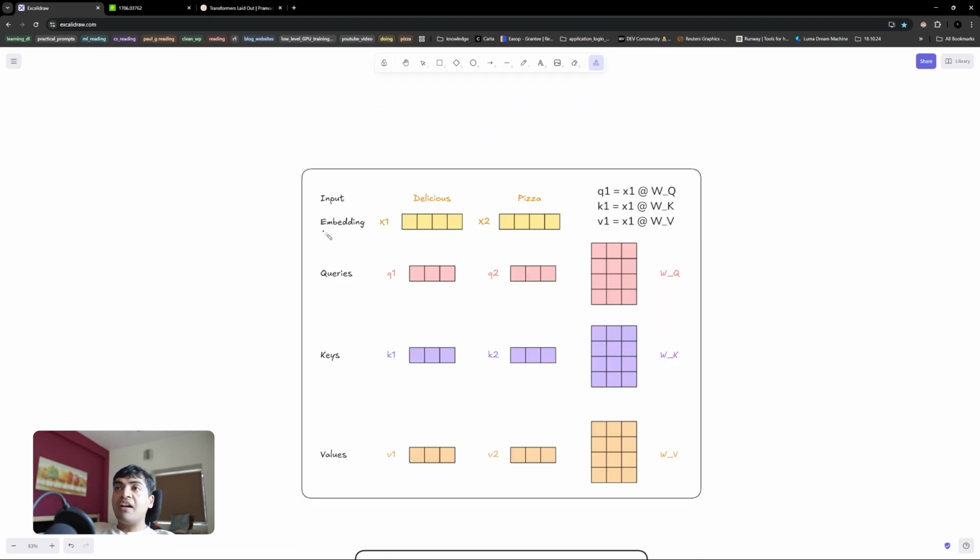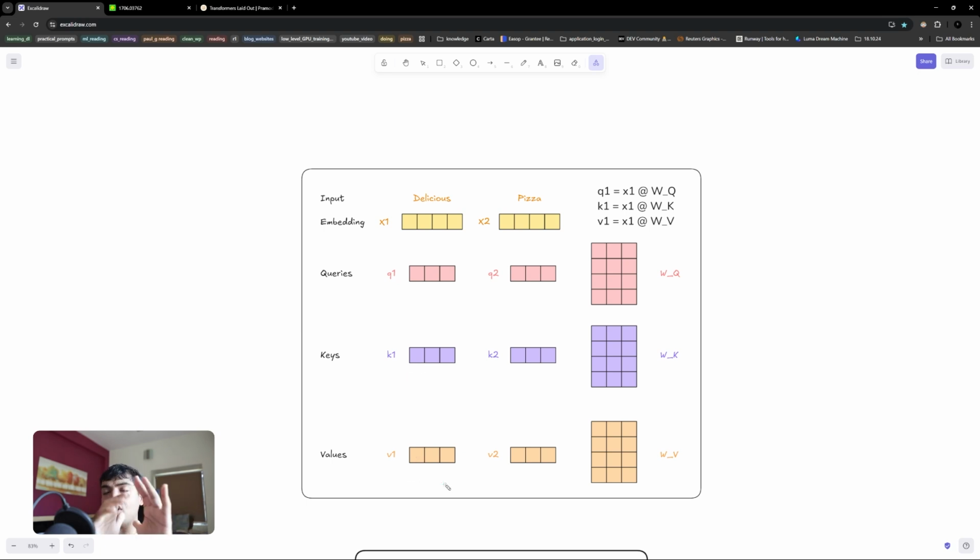So, hopefully, you remember our embedding matrices, and let's simplify our sentence with just two words, okay? Delicious pizza. So we take delicious pizza and convert them into embedding vectors. In practice, we actually use matrices, but for understanding's sake, I am using vectors, and we will go into matrices when you completely understand how this works with vectors. So you have the delicious embedding vector and the pizza embedding vector, and you then multiply them with a query matrix, key matrix, and value matrix to get query vectors, key vectors, and value vectors.